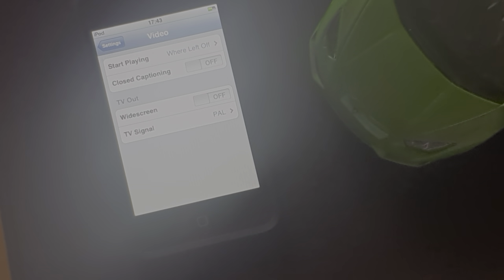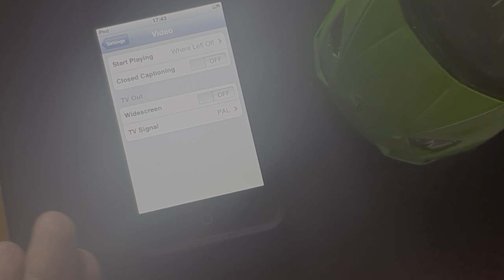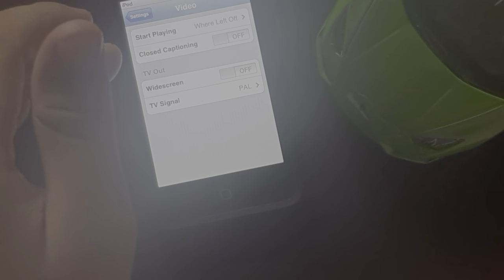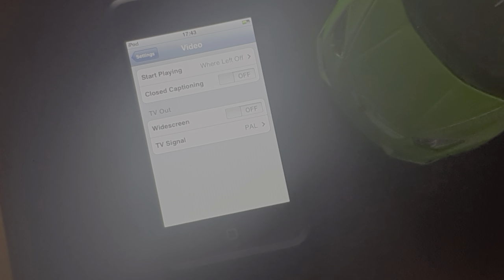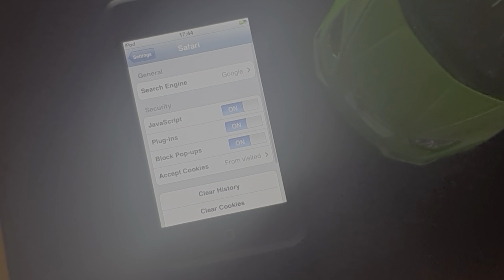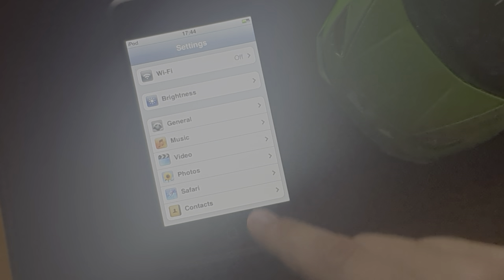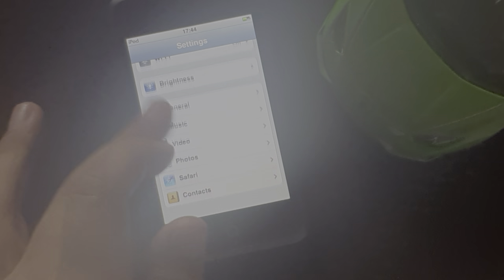TV signal — that's actually a pretty cool feature, but I haven't seen any accessories or actual gadgets that allow it. TV out — unless you're on a Sony Bravia, it just has a massive 30-pin stuck to the side. I don't think you're going to get any video out. Even though I've plugged in 30-pin to VGA and DVI and all that, they don't work — it just says 'this accessory is not supported.' With Safari settings, there's a Developer option — Debug. Like Bethesda, find a bug and call it a feature. Apple's quite the opposite. Contacts sorting — first last name or last first name. It took like four minutes to go through the entire settings menu.